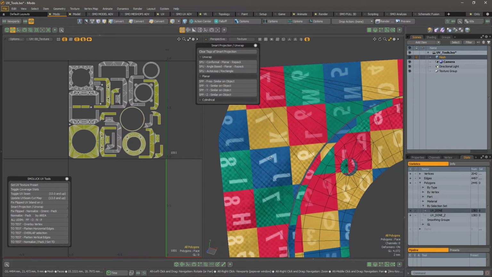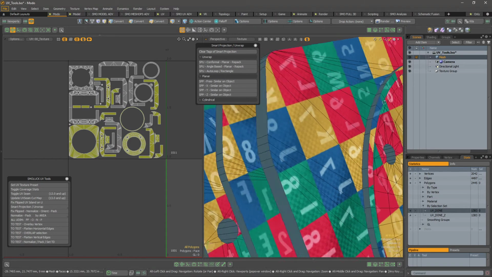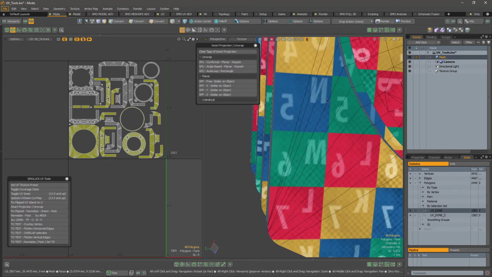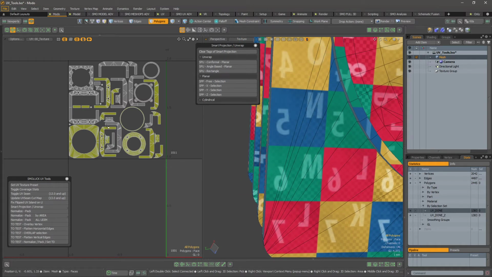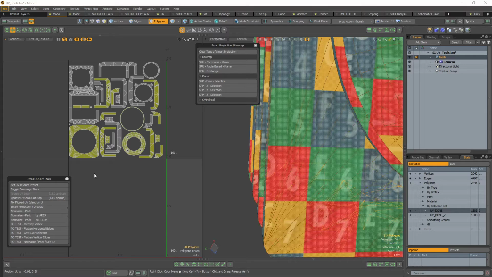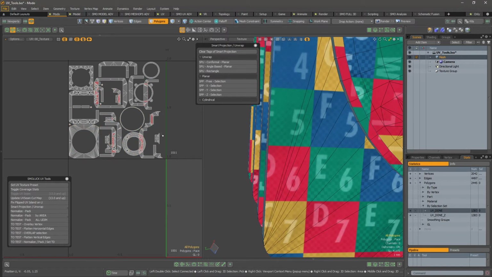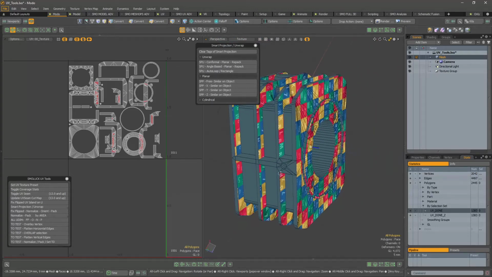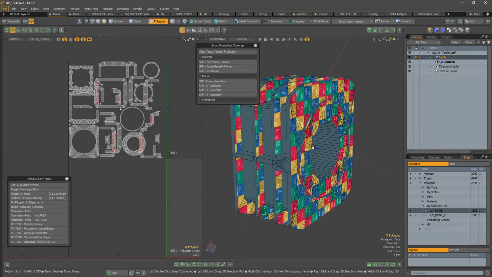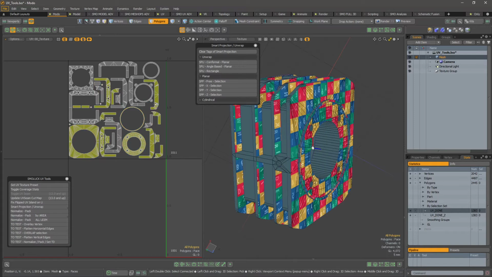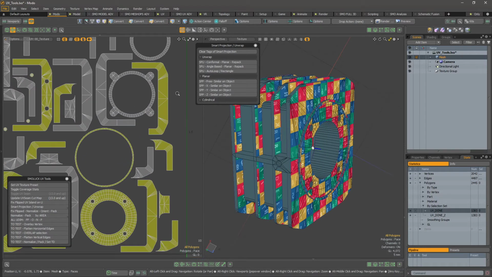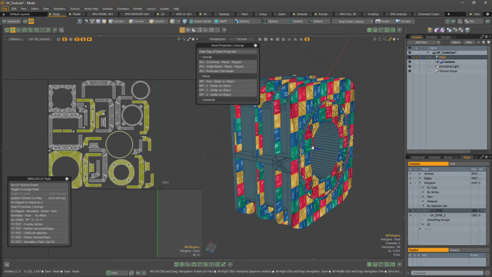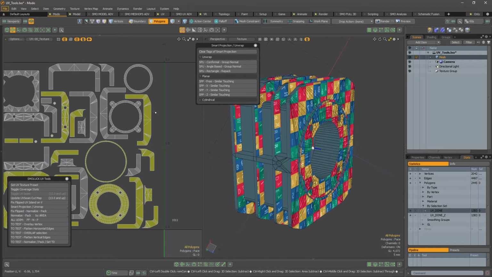So for example, here we have the K7, we have the M6 and 5 that is flipped, as you can see. So just using this, you can fix the issue with the flipped UV islands. Of course, you might not know, but in Modo, everything that is flipped in terms of UVs will be in a red, in a yellow color.